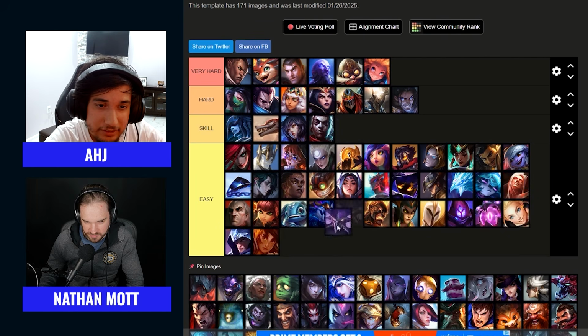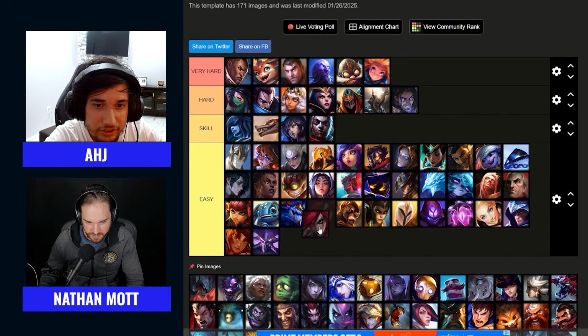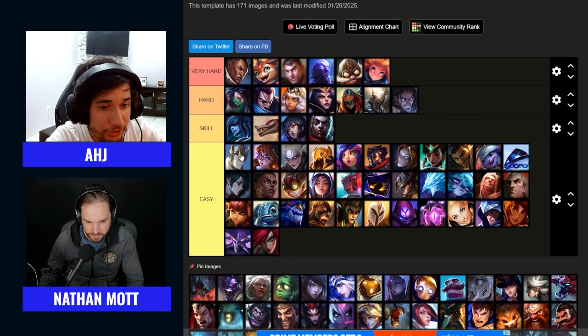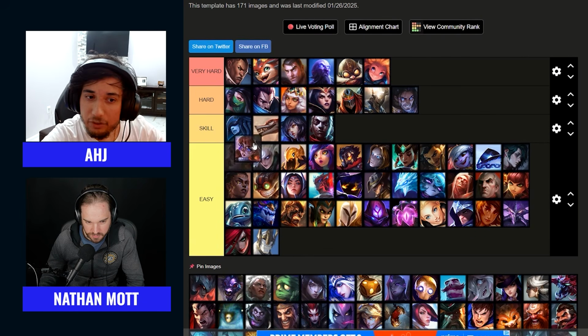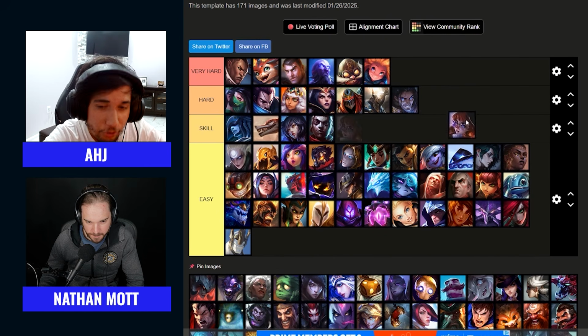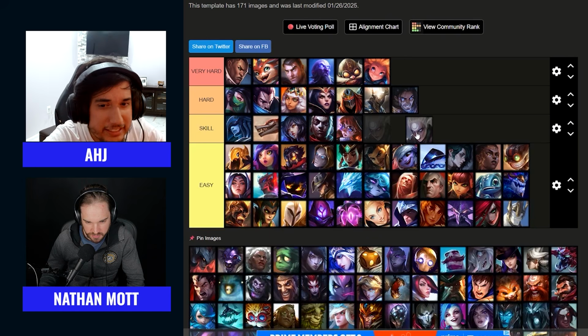Cassiopeia. Easy. Easy, yeah. Katarina. Cat is easy as well, very weak early game. Galio is easy as well. Tanks are very bad against Yone. Aurora is skill. Her first 6 levels are brutal, but after first base it's very easy, so I would say on average that makes it a skill matchup. Diana, I would say skill. It's similar to Silas, just a little bit easier, I think.